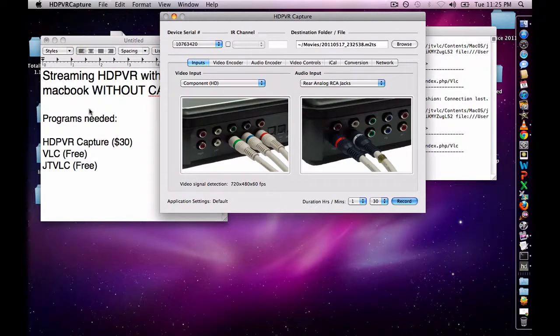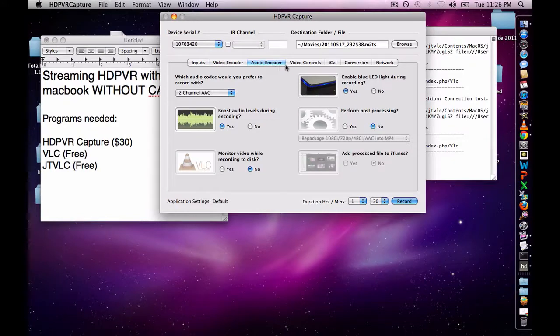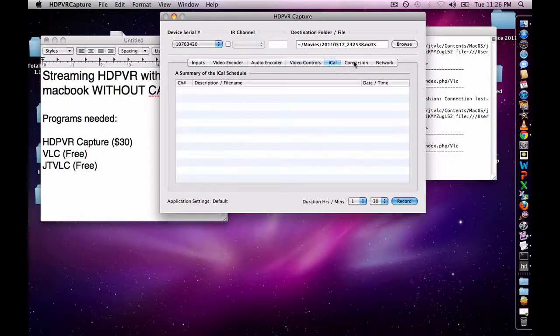And that's this application here. You open it up, and it should be configured. Right now it's connected to my Wii, and you can see it says 720p, 480, 60 frames per second. Make sure all your audio input is the right rear jacks, and then you can lower this bitrate; I had mine at 7,000, and I didn't really change any of these settings at all.